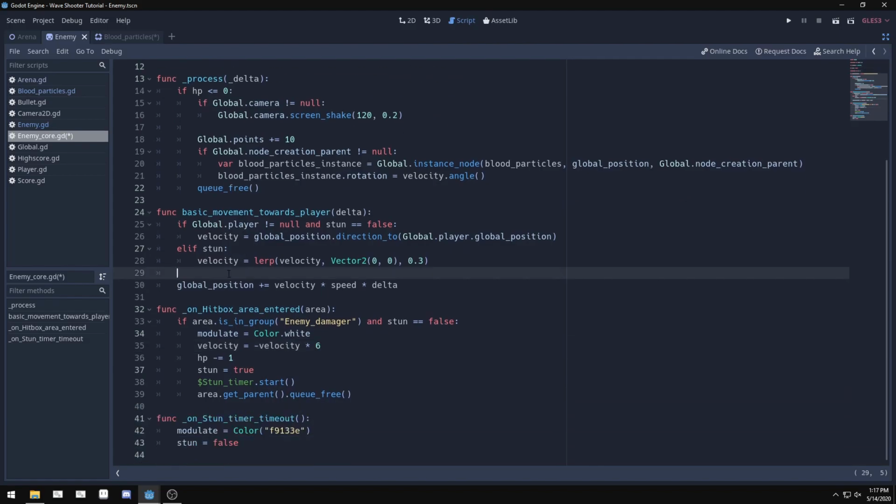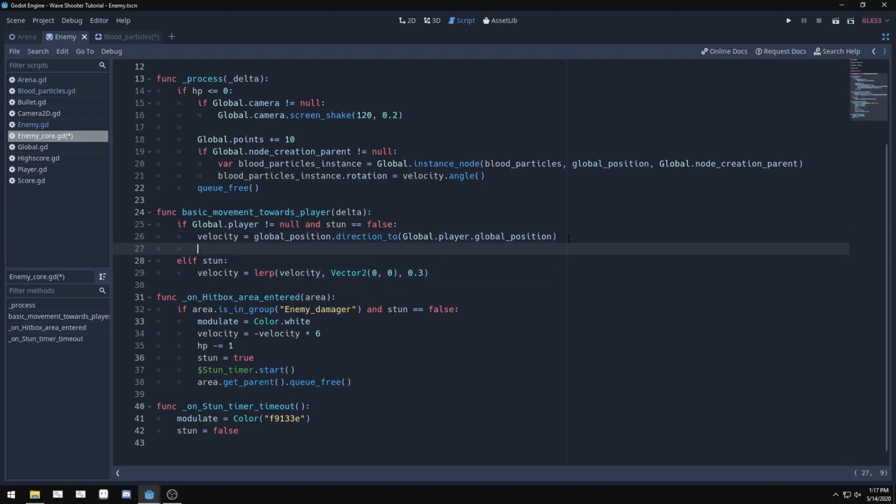The problem with our current knockback system is it's using our speed variable, velocity multiplied by delta. So if our character moves faster, he's instantly going to be able to knock back faster, no matter if we change this value or not. And we're actually going to fix this right now. We're going to cut this code of moving our global position with our velocity and speed, and we're going to paste that right here.